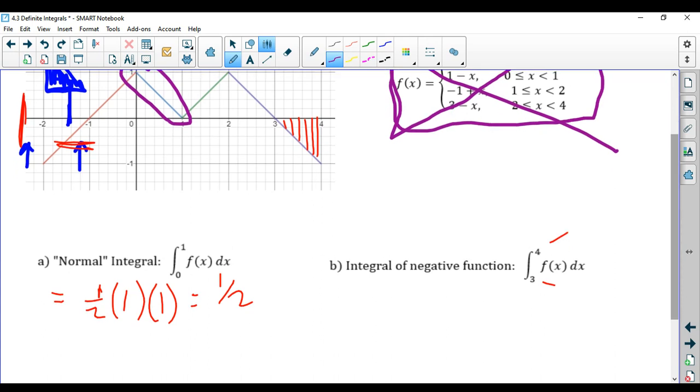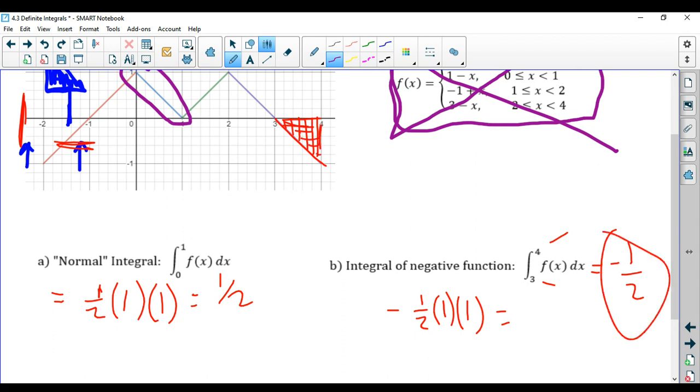So here's how you handle that. This is an example where the definite integral isn't really going to calculate the area because when you calculate this integral and you still look at the area, but if the graph is below the x-axis, the definite integral is going to be negative. So you still are looking at the area of this triangle, which is 1/2 base times height, but since it's below the x-axis, the definite integral will be negative 1/2. That's what I mean by a definite integral doesn't always calculate an area, because negative 1/2 is not an area. The area of this region is 1/2, but the definite integral would be negative 1/2 because it fell below the x-axis.